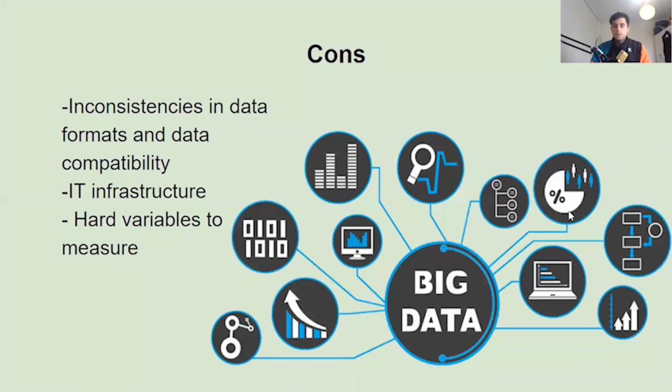When focusing on the cons of the application of this quantitative method, Starbucks outsources some of its data management and uses in-house capabilities to manage other sets of data. So this might lead to inconsistencies in data formats. Another significant issue for organizations is the IT infrastructure necessary to support big data analytics initiatives. Another disadvantage is that there may be some variables which are not included in the model since they are harder to measure. One example is personal preferences. They can cause a store not to achieve its expected results.